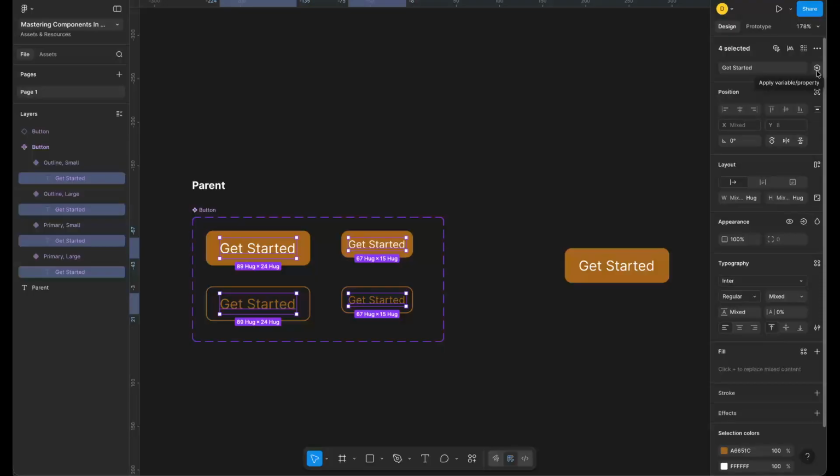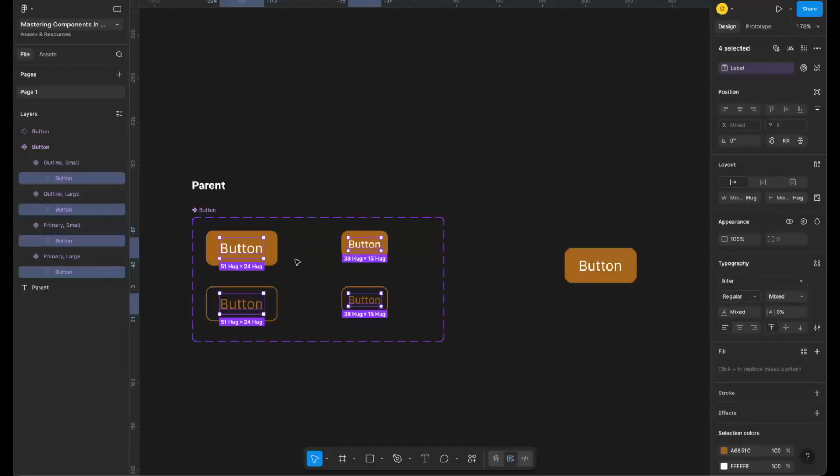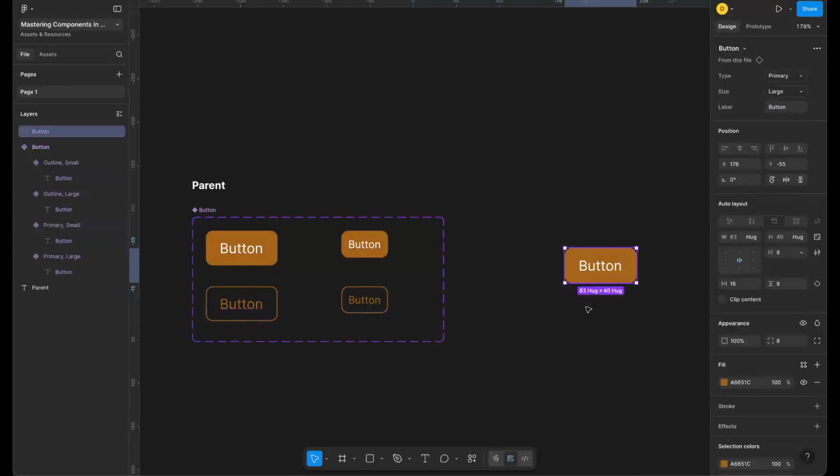Now remember, we created a text property. We're going to be applying that property to this text. So we'll come here, we click on it, and you can see here I have properties in button, which is label. Beautiful. And once you click on that, do you see what happens, guys? You can see that it has applied the button property to the labels. You can see it right here. Very beautiful. And you can also see that change here in our instance.